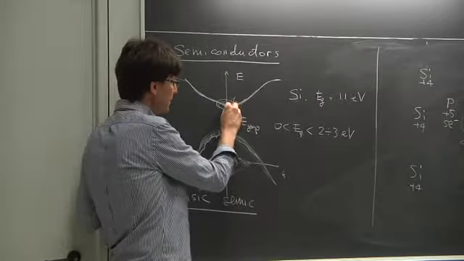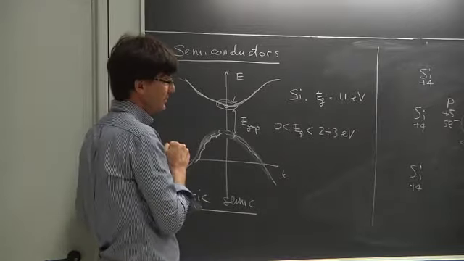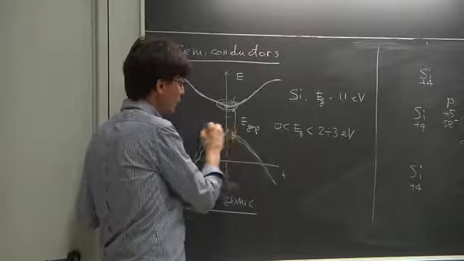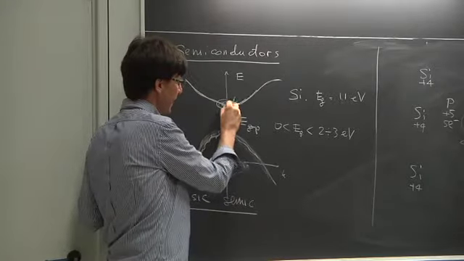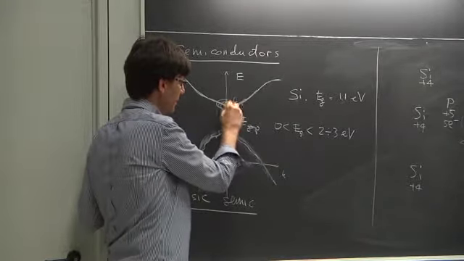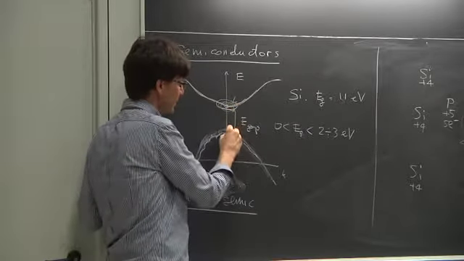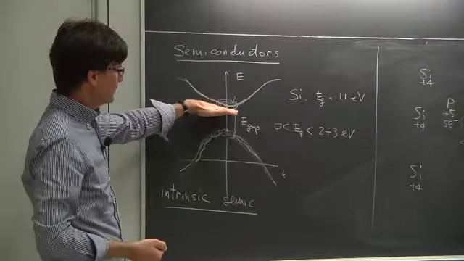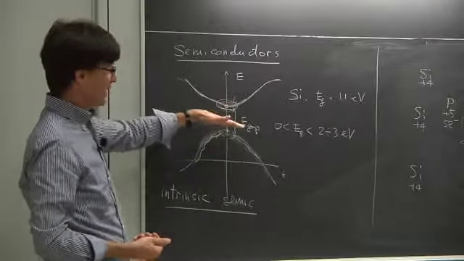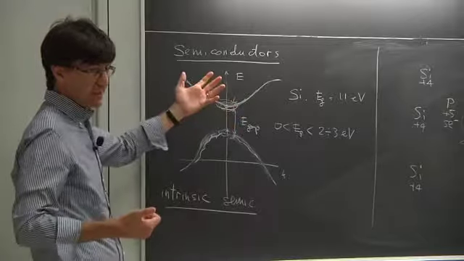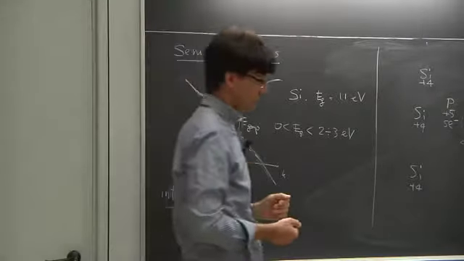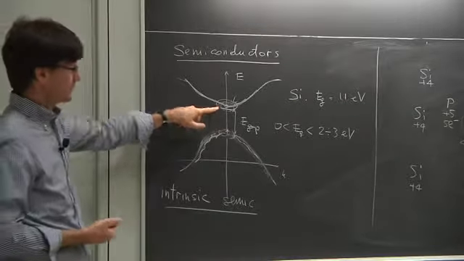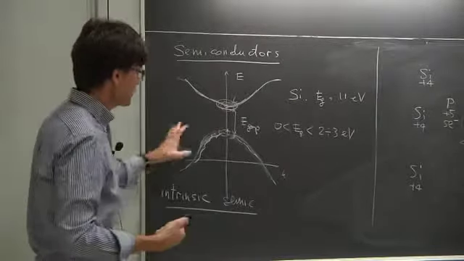Well, in particular, the most relevant points will be the points close to the edge, because I can also say that around this point there will be energy states that might appear below or above. In other words, the minimum, the bottom of the conduction band and the top of the valence bands might change a little bit because of the perturbation. And these are the points I'm most interested in, by the way. So I can just use perturbation theory.